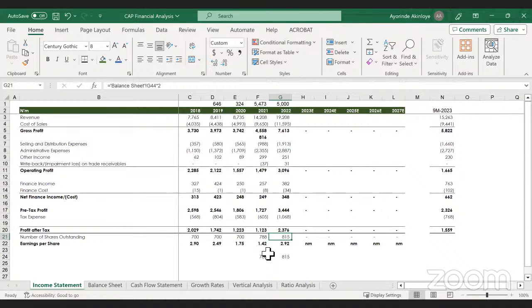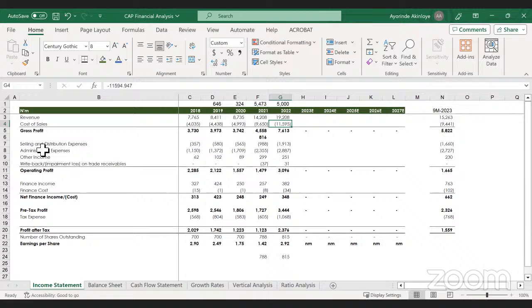Again, don't let this blur your assessment of CAP when you are doing your analysis. Do your own analysis. I've not sat down to do any analysis on CAP in the past, so these are just things that I'm observing by explaining all these things to you in class. You can see how important it is: because of the significant increase in cost, look at how it has impacted profitability. The company has barely grown in terms of profitability.